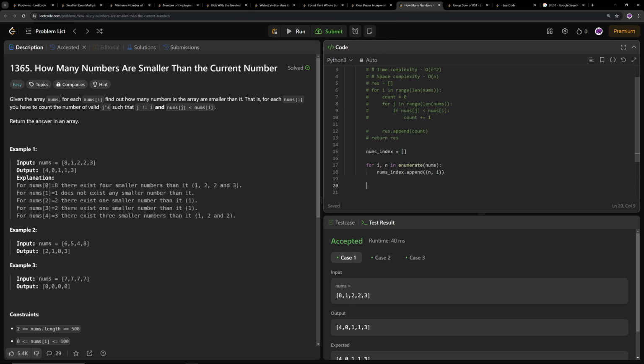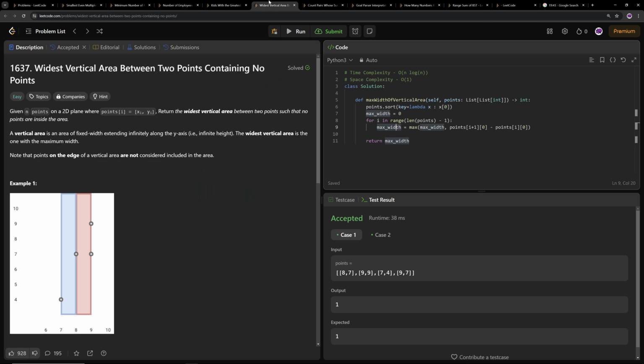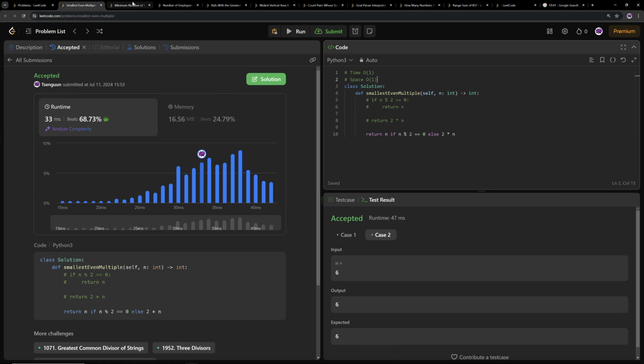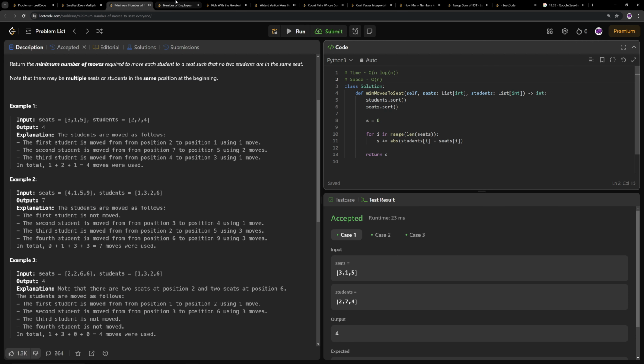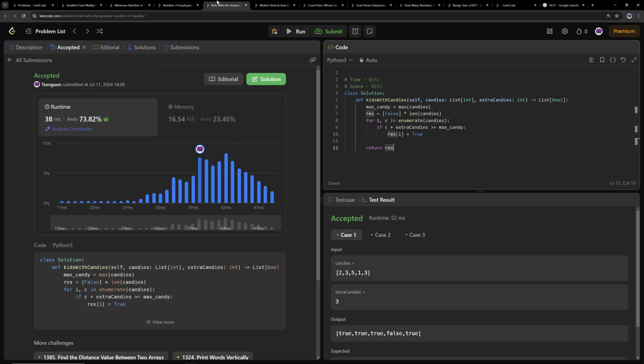Okay, and then you do your sort. Oh yeah, I forgot to mention that whenever you do something like nums index dot sort, it automatically captures the first element if it's a list or a tuple. I should have mentioned that in the previous problem actually. Which one was it? It was a custom sorting problem, right? Was it this one? Not this one.